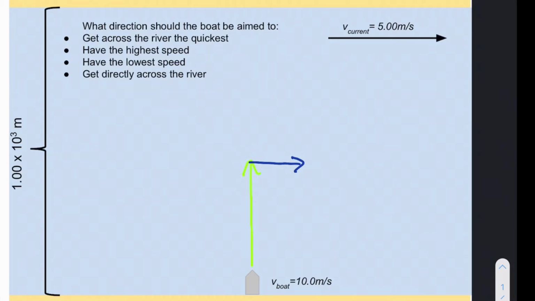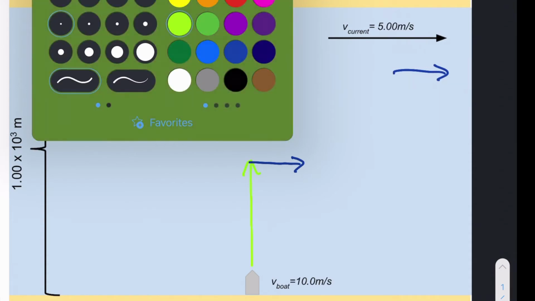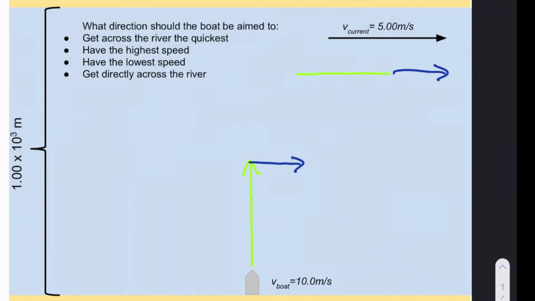So its total velocity would be 15 meters per second. So we would have the 5 meter per second vector of the current and the 10 meter per second vector of the boat motor for a total of 15 meters per second. Whenever we add vectors together, they have to be the same type of vector, and they have to add tail to tip. So we can take them, and it doesn't matter what order I put them. If I put this blue one behind the green one, they'd still add up to 15.